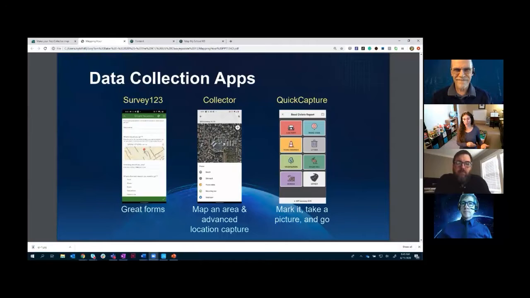Now, you've seen already in the last couple hours how to create surveys for Survey 123 and how to use that app. So we're going to let that rest during this episode, but we are going to dive into these other two. And one thing that you'll find common is that Collector and QuickCapture rely on a feature layer or a feature service. Now, you've heard that term, and it's a thing that you can make in ArcGIS Online. So we're going to go ahead right now, and I'm going to create one that you would be able to use in these apps. All right.